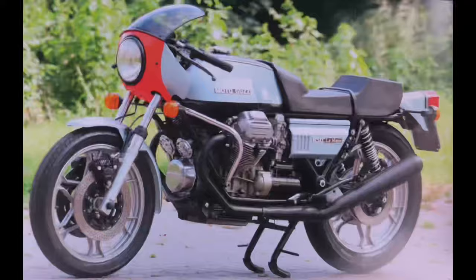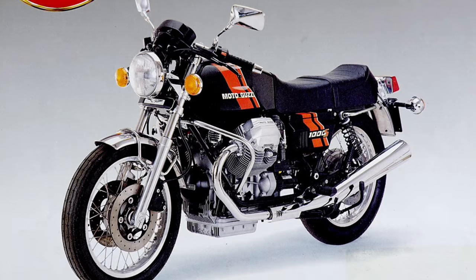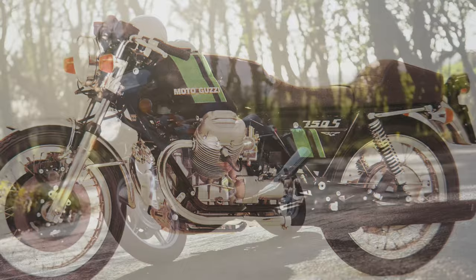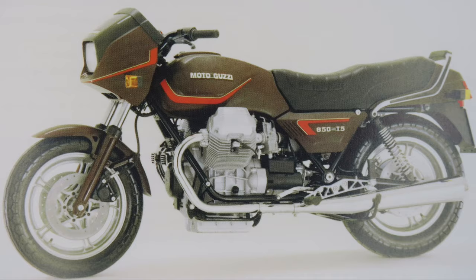In my later teens, I discovered the Mark I Le Mans — it's that bike that really fired my imagination. However, at the 1989 International Motorcycle Show, Moto Guzzi unveiled the 1000S. With 750S styling and relative modernity in its propulsion, it was the perfect blend of old and new. It was a surprising sales flop at the time, but has become a desirable model recently. However, some Tontis didn't sell well, for good reason.